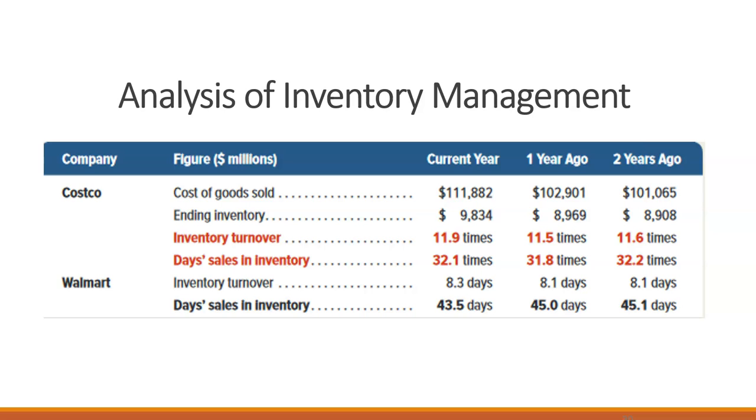When we compare ourselves to similar businesses, that comparison is called benchmarking, where we look at other industries that sell things similar to us. So Costco, Walmart, we could also potentially put Target in here and do an analysis to see what those numbers look like. That is the end of chapter 5.